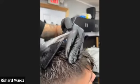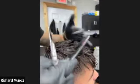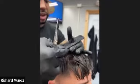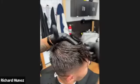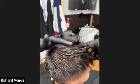You can tell where it's disconnected to be connected. So we're just gonna follow that 45 line all the way through. Push the hair forward. All right, then we max out. So what we're gonna do is switch our fingers. Repeat the same process. Do it 3 times.